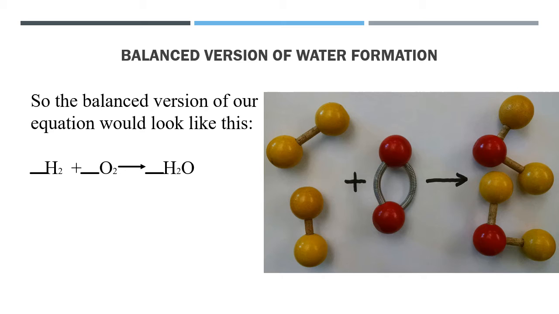How do we show this on the equation? We knew before that our oxygen didn't match up. So we put a 2 in front of H2O. I'm going to use my stylus real quick. We put a 2 in front of H2O. And that 2 tells us there are 2 groups of water on the right side. And you can see that by the 2 models that have 1 red and 2 hydrogens attached to it. So we have 2 groups of water on the right side of the arrow. But we also have 2 groups of hydrogen on the left side.